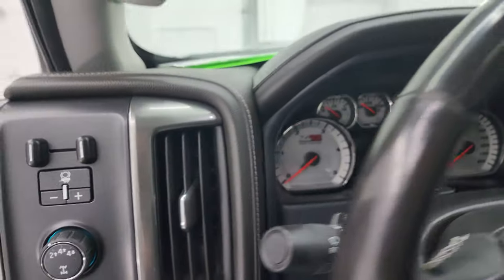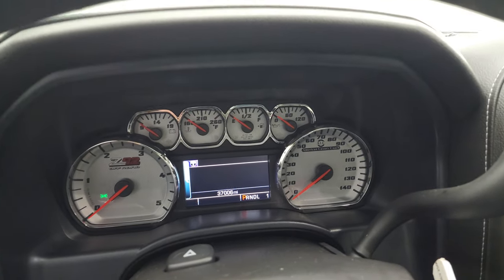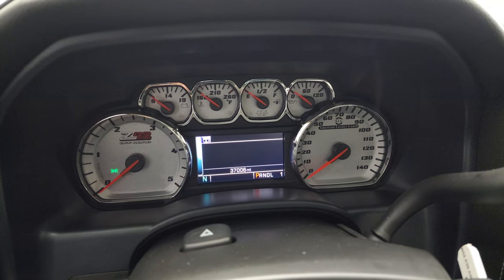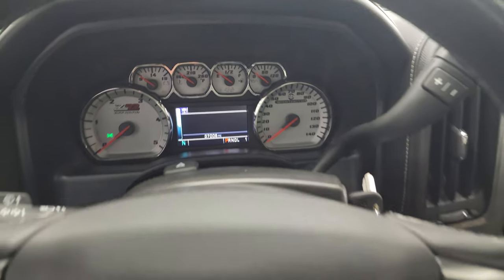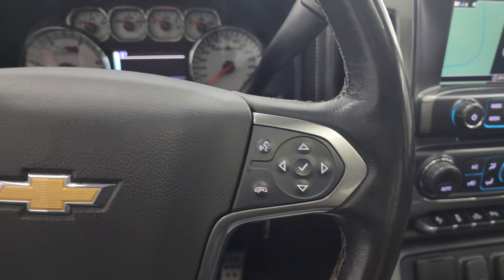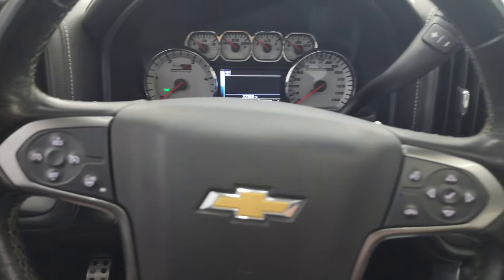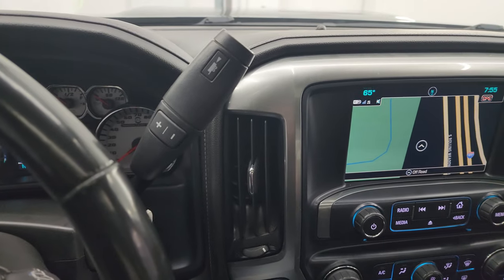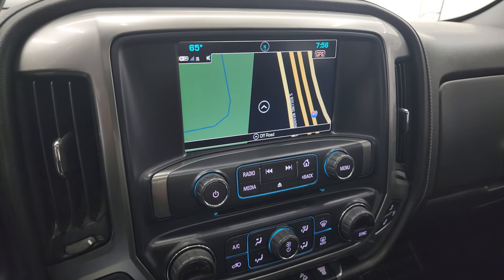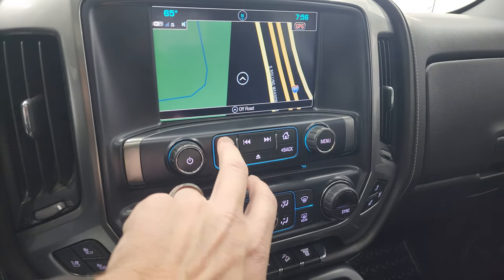Hopping inside to check out the miles, the radio, and everything this truck has to offer on the interior. You can see this one has 37,006 miles. You do get the custom Z92 instrument cluster, which is pretty cool and looks really good. It comes with the heated leather-wrapped steering wheel. Bluetooth and information center controls on the right, cruise controls and heated steering wheel controls on the left, audio controls on the back of the steering wheel. It comes with the six-speed Allison heavy-duty transmission with optional tap shift. This one has the Chevy MyLink system with the factory navigation system — there's Highway 41, so that is working nicely.